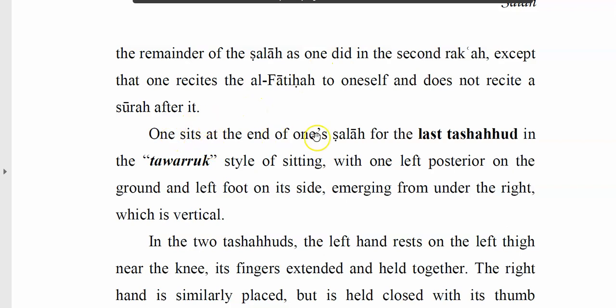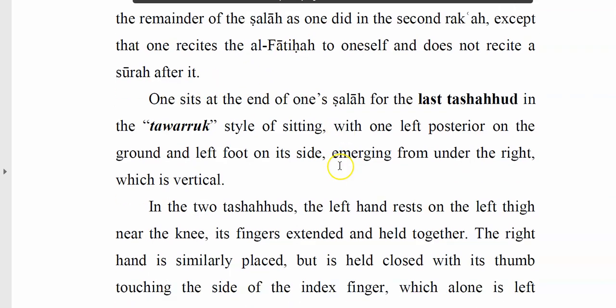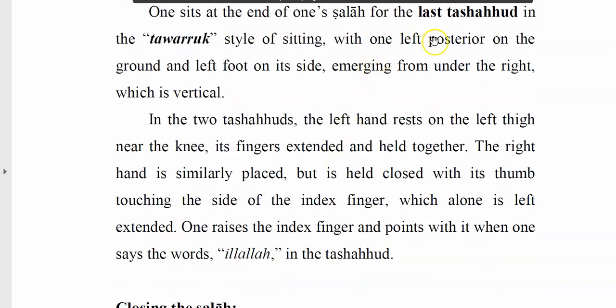If one sits at the end of the prayer for the last tashahud, it is in tawarruk style of sitting, with the left posterior, meaning his bottom, on the ground and the left foot emerging to the side from the right side, and the right foot is vertical, propped up, as I drew it just now for you all. In the two tashahuds, the left hand rests on the left thigh near the knee with the fingers extended and held together. The right hand is simply placed but held close with the thumb touching the side of the index finger, which alone is left to extend. One raises the index finger and points when one says La illallah.